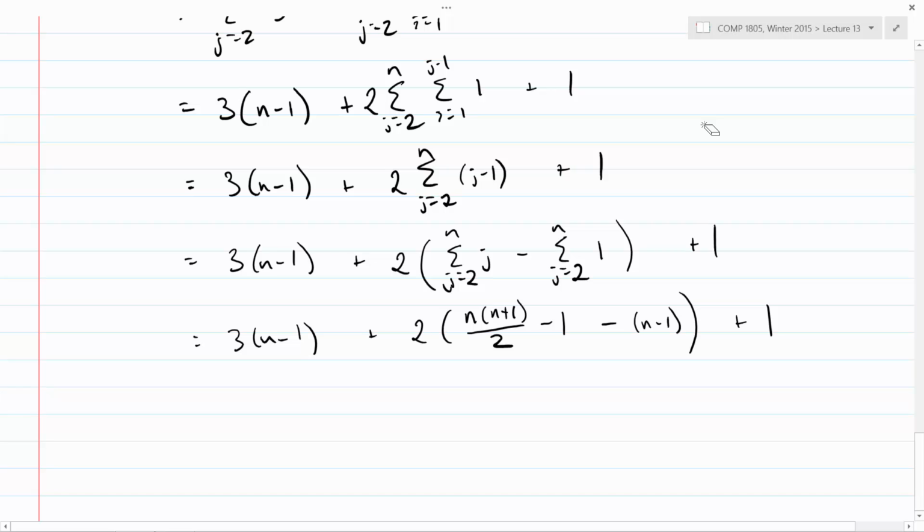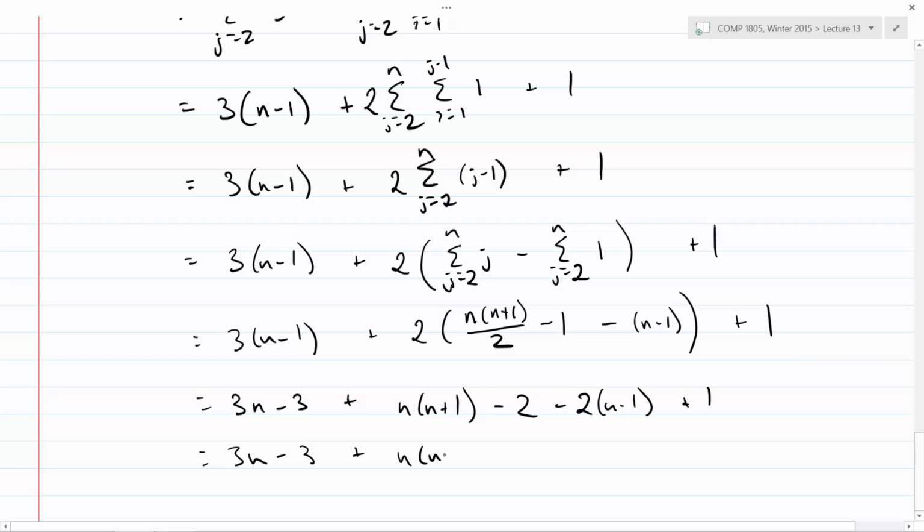All right, so let's clean this up a little bit. We've finished the summation, so officially we're done. But I want to compare these two things, so they should have similar forms. So I have a 3n minus 3. I have a 2. Well, I'll just expand this out. N times n plus 1 minus 2 times n minus 1 plus 1. And I'll make this a little bit bigger. N times n plus 1 minus 2 minus 2n plus 2 plus 1. Remember, I have a minus here and a minus here, so that becomes a plus.